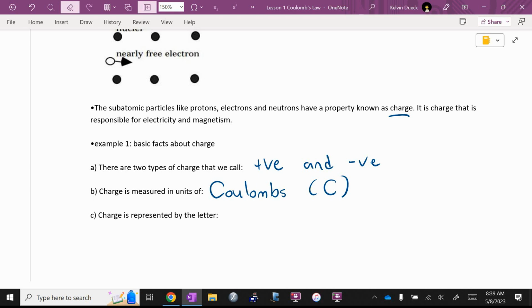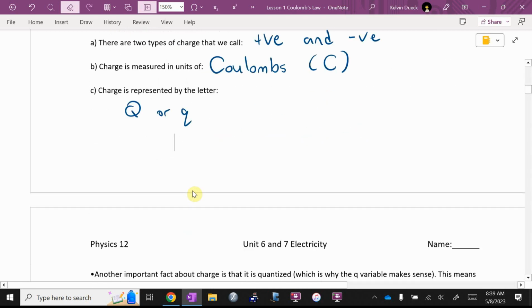Mass is represented by the letter M. Speed, velocity is represented by the letter V. What abbrev do we use for charge? You might think, how about the letter C? Lowercase c is already taken for the speed of light. Uppercase C is actually something different. And so we use the letter Q for a big charge or lowercase q for a tiny charge. In the same way I did big M and little m, you're going to start to notice there's a lot of mathematical similarity between how charges exert forces on each other and how masses exert forces on each other. Why Q? It's a good question.